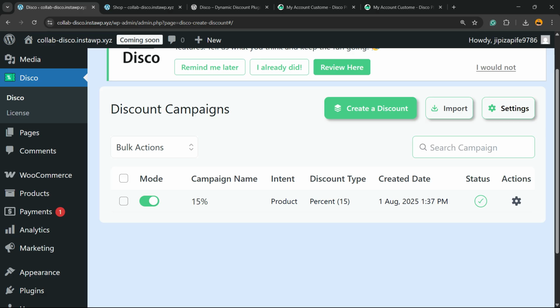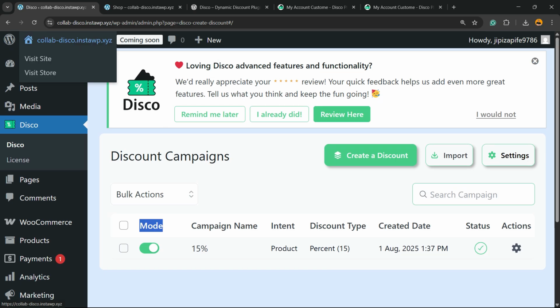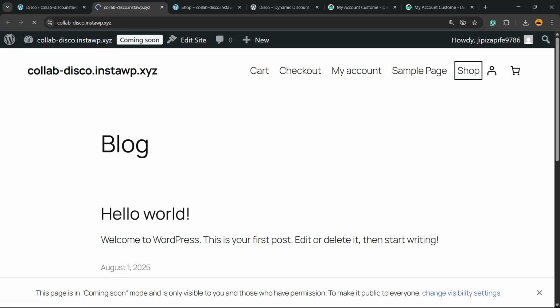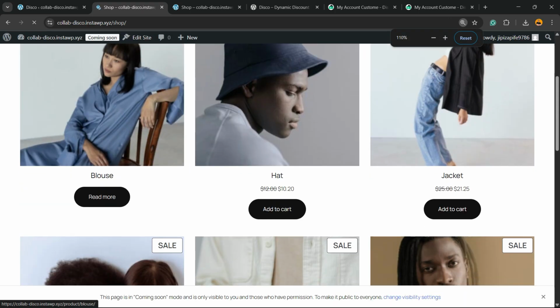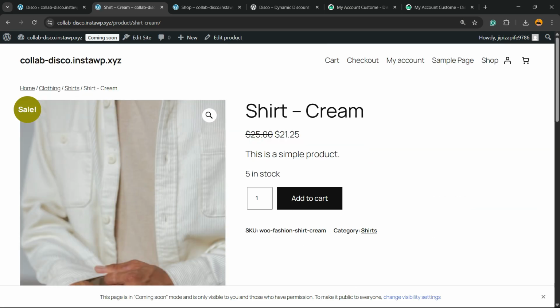and here we go. We have the 50% discount. The status is active, and you can use the gear icon to edit and this switcher to enable or disable the discount. Let me show you the discount now on the live store. Let's add to cart.